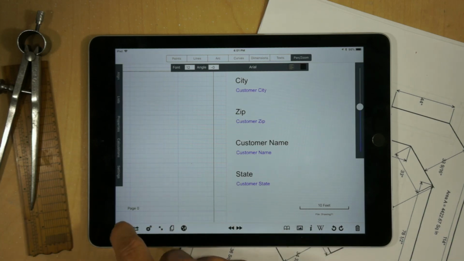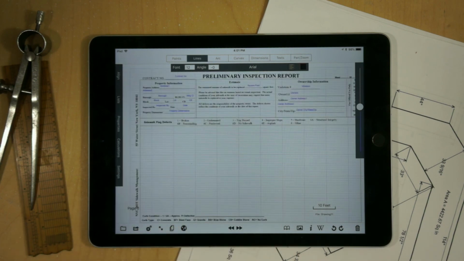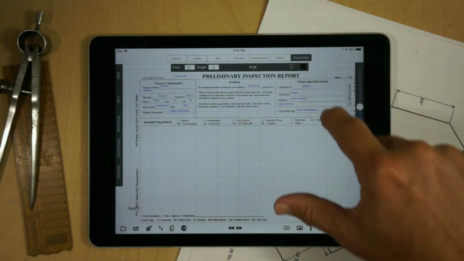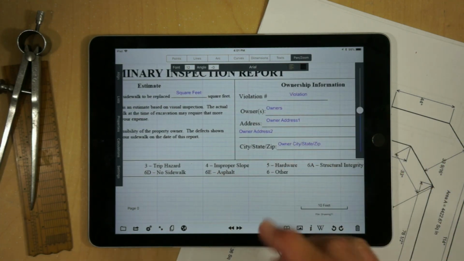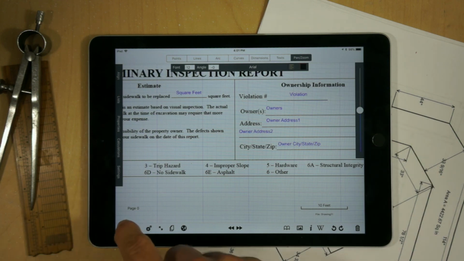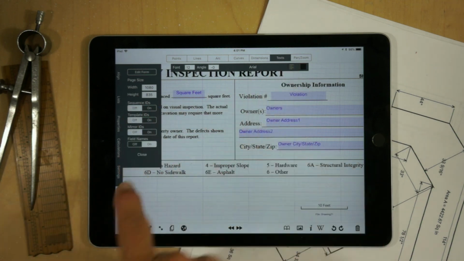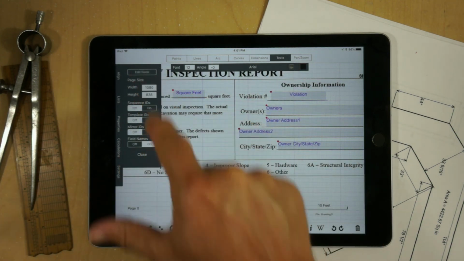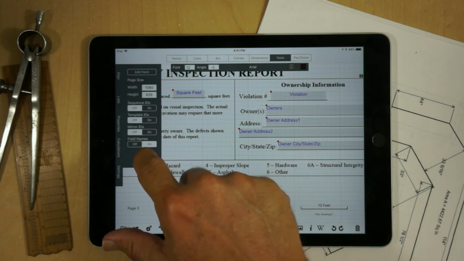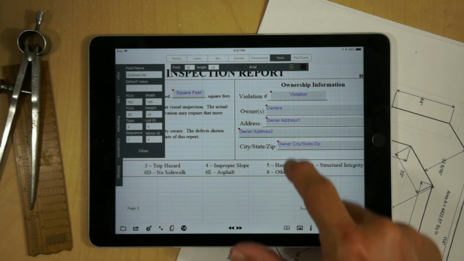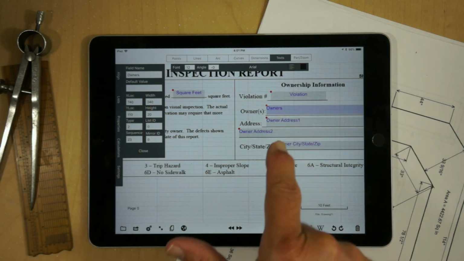So what we can now do is go over to the form we want to integrate, and I'll take this New York City PIR, and we take a couple of these fields. The first thing we have to do is make this editable, so we're going to go to text mode, and if we press on the settings, we've got this edit form, and that makes all these fields things that we can modify at this point. And now if we go to our properties and we touch on a particular field, we'll see the field name, and we see it over here as owners.